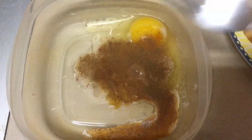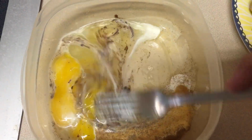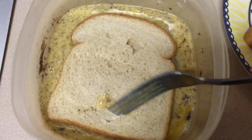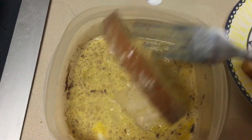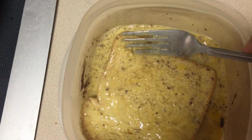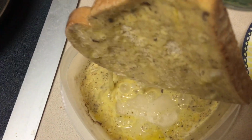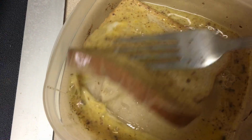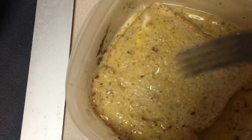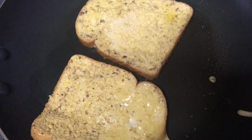So for breakfast, I'm making some fruit-topped French toast. I took an egg, a tablespoon of fat-free half and half, some cinnamon and vanilla, and I mixed it up. And then I'm going to dip each piece of Sara Lee's Delightful bread, which is only 1 point per piece. And then I'm going to soak them in the egg mixture, and I sprayed a pan with some spray, and I'm going to cook the French toast.